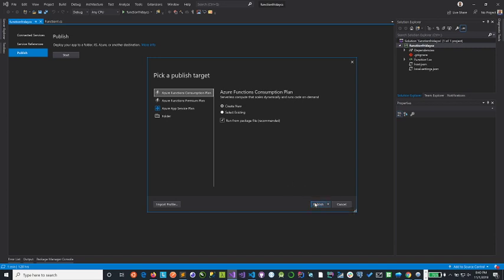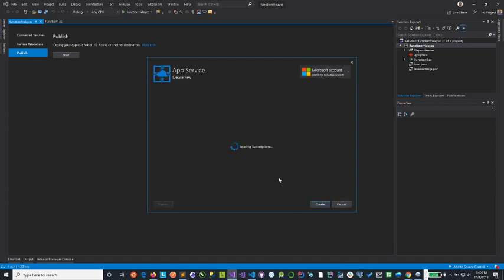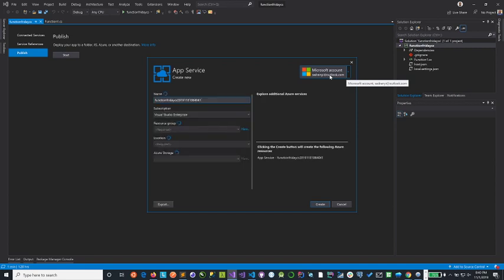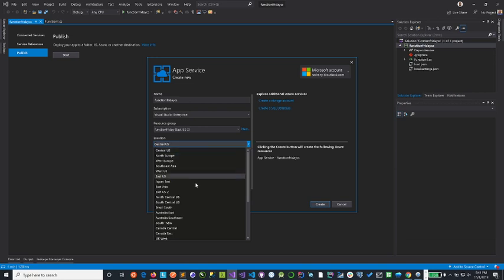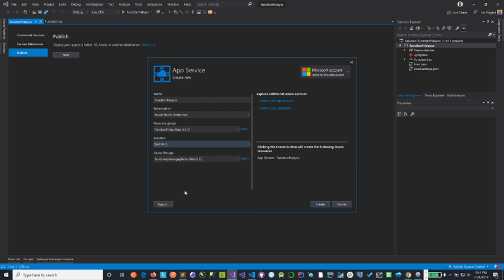This is going to take me through some steps in creating the subscription. Remember that I have signed in with my Azure account, so it's going through my portal. It's asking me the name of the function. I'll just remove this, keep it to CS, my subscription. I'm going to put this in the Functions Friday resource group. Let's put it East US. Let's use the Functions Friday storage and then create. We just have to wait.